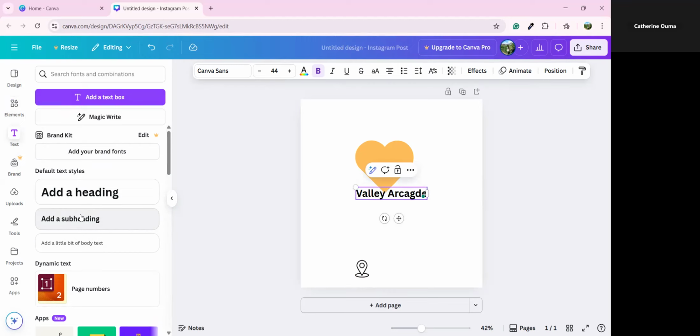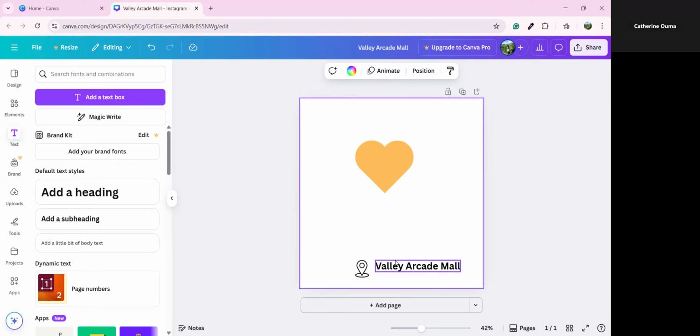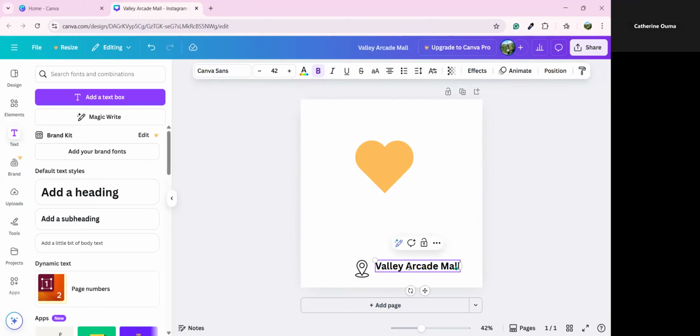So let's assume that's the location. So Valley Arcade Mall. And you can reduce the size. You can also increase it, and then you can drag it down here to just align with the location. And then you can also change the color of the text.